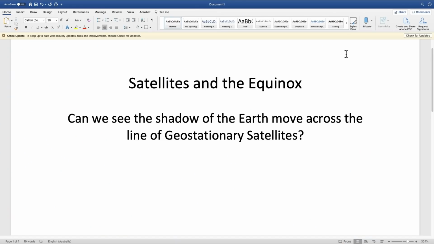So clearly, if we can observe the Earth's shadow moving across the line of geostationary satellites around the time of the equinox, this is extremely bad news for flat Earth. But then again, any observation done properly and analysed correctly is bad news for flat Earth. I will certainly be attempting this every clear night, and if you're in a position to do so with the right equipment, please consider trying it also. It would be great to see results from different parts of the world.